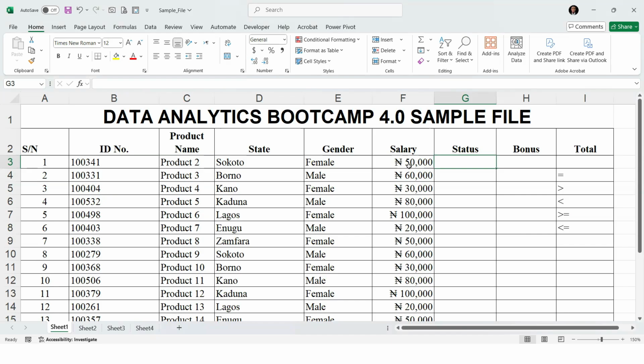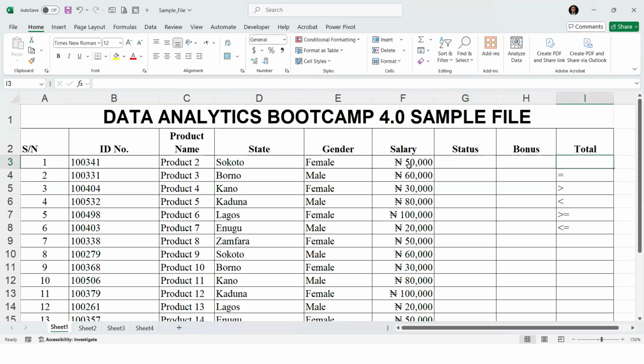If the salary is less than 70,000, now we are going to create one condition, because I told you, when you create the condition, you need to have either a value if the condition is true or a value if the condition is false. So when we say if the salary is greater than or equal to 70,000, we want to see above minimum wage. Otherwise, we want to see below minimum wage. That's what we want if the condition is false. So once we see below minimum wage, definitely it is not greater than or equal to 70,000. So that's what we want to create.